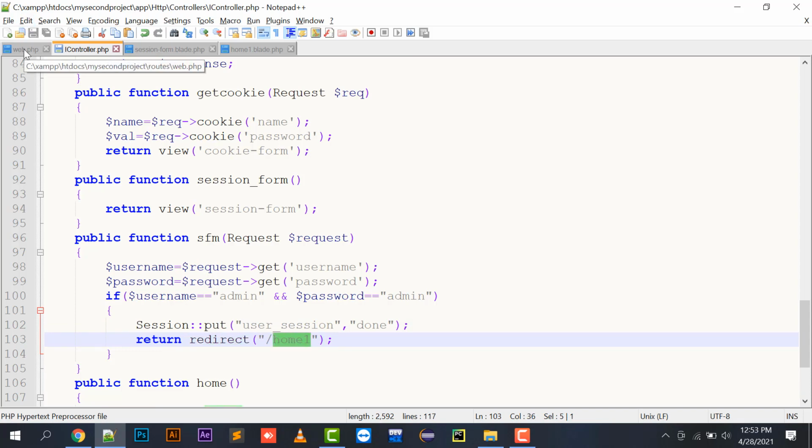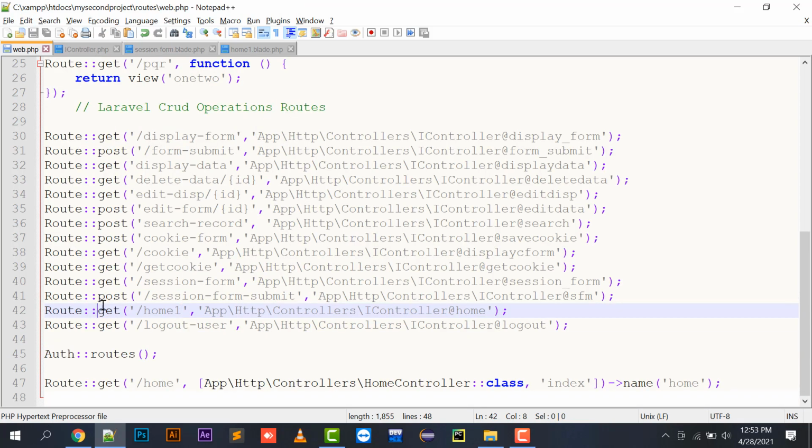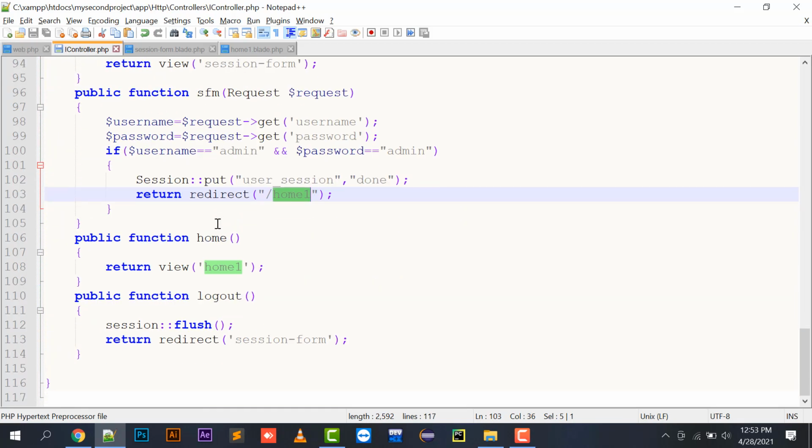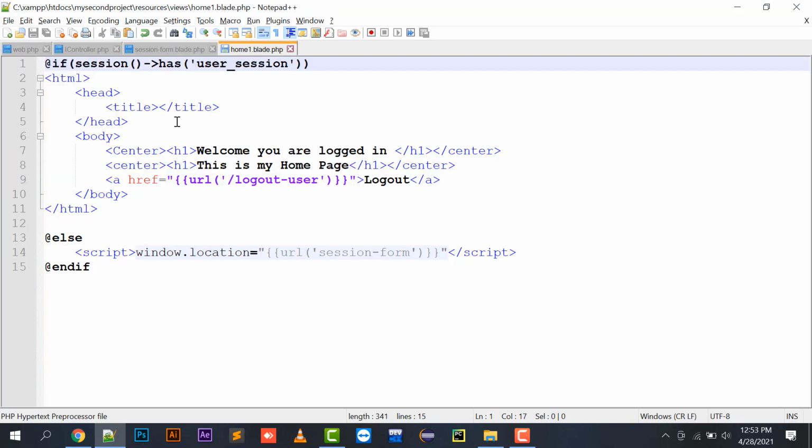Looking at the web.php file, the home1 URL will take me to the home function of iController. If I look at the home function of iController, it is returning the view home1.blade.php. In home1.blade.php, the first line encountered is if the session variable has user session.